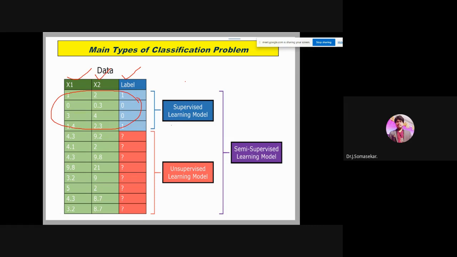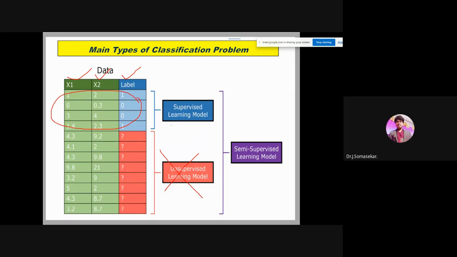When you go for unsupervised learning, we don't have any label. That means it is unlabeled data. By using that, we can make a model. Based on that, we have to predict the future value. So here we have to look at a distance measure, or at the features, all those things. But we are not going to focus on unsupervised learning, like clustering algorithms, or other algorithms under unsupervised learning. Based on that, we can work with unlabeled data.